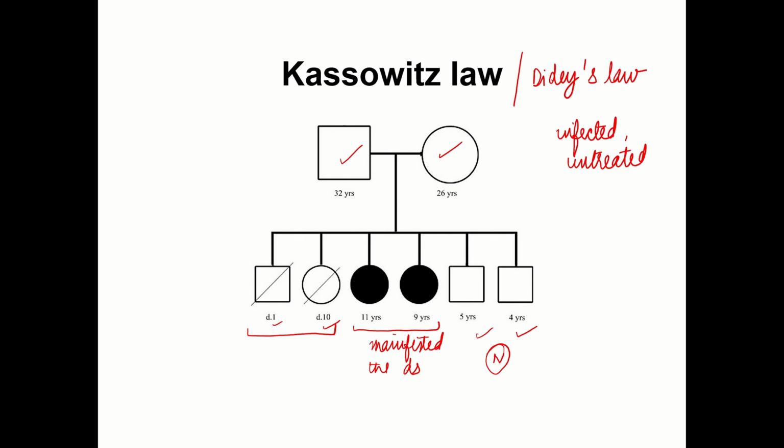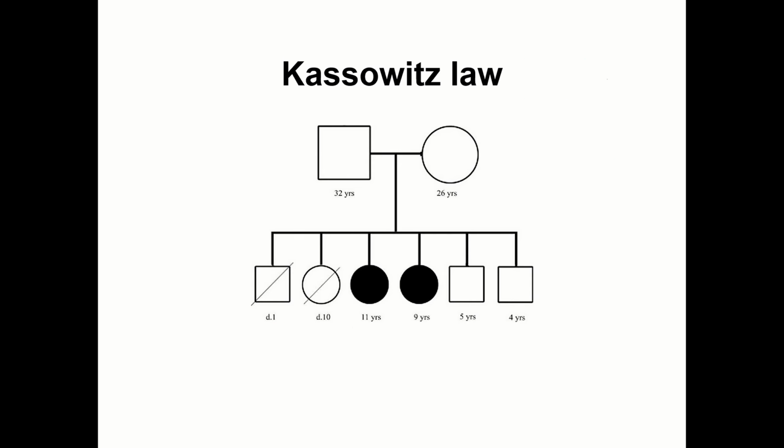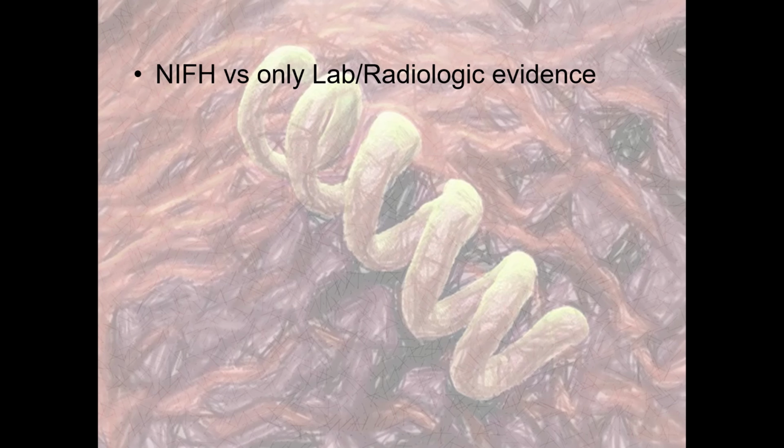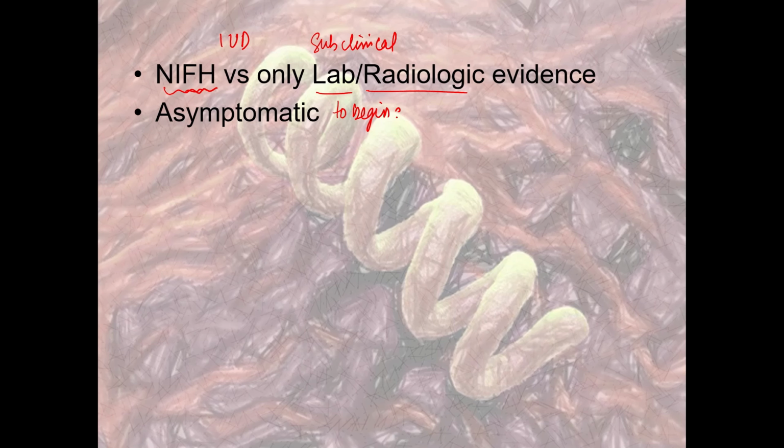And how does the infection manifest? It can have varied manifestations ranging from a severe intrauterine infection with non-immune hydrops or an intrauterine death or miscarriage, to a subclinical infection wherein there is only laboratory or radiological evidence of the disease and no clinical features at all. Most kids are asymptomatic to begin with, but they do manifest the disease in some form at least as they grow older, manifesting either early or late features or one progressing into the other.